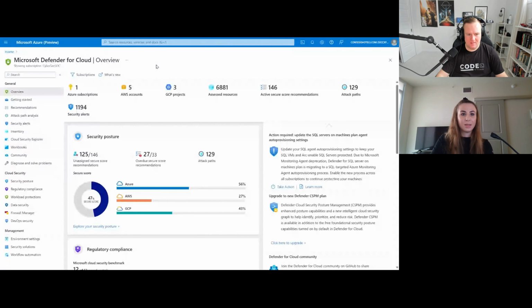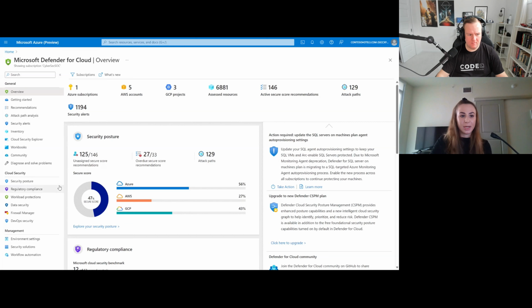So this is Microsoft Defender for Cloud. Within Microsoft Defender for Cloud, we're going to show you your security posture across multiple different cloud environments. We have support for Azure, AWS, Google Cloud. We're going to let you know if you are taking enough steps to proactively secure your resources from any threats. And then we're also going to be giving you alerts when we do detect something happening in runtime that is malicious or suspicious, something's not right, we're going to throw you an alert for that.